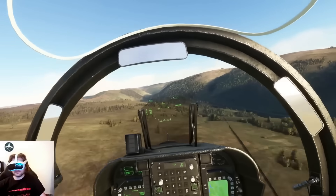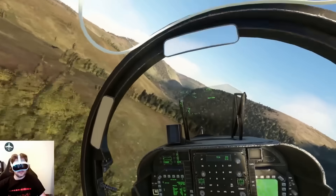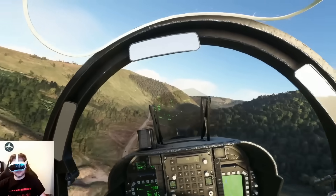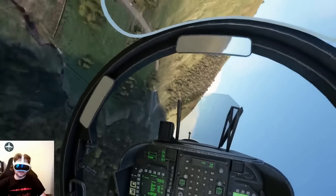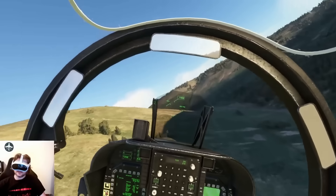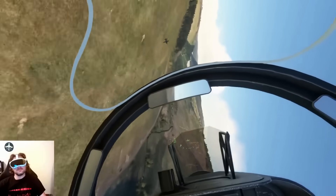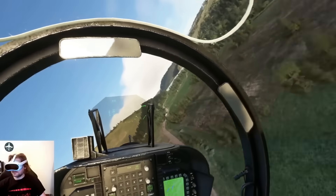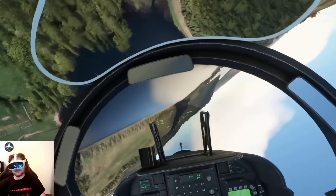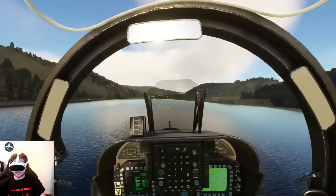I was actually really surprised when I first reviewed this headset because I was all ready to slate it and not be very impressed with it, but this is a dark horse in this series of VR headsets. The only thing I'm not sure about is Pico themselves and what their plan is for this year — there are rumors they're going into the commercial sector, and rumors of a refreshed Pico 4 as well as a Pico 5 — but right now at the time of recording I still think the Pico 4 is a great purchase.